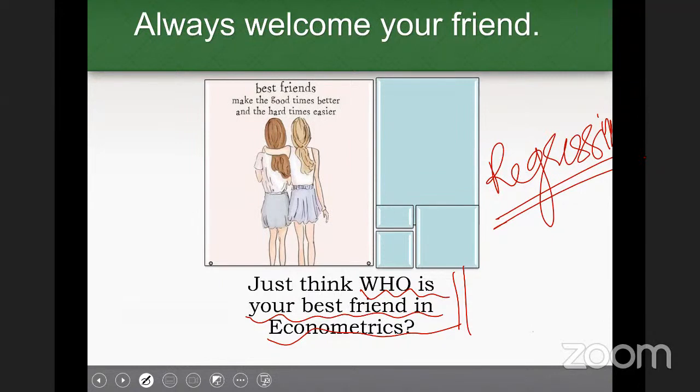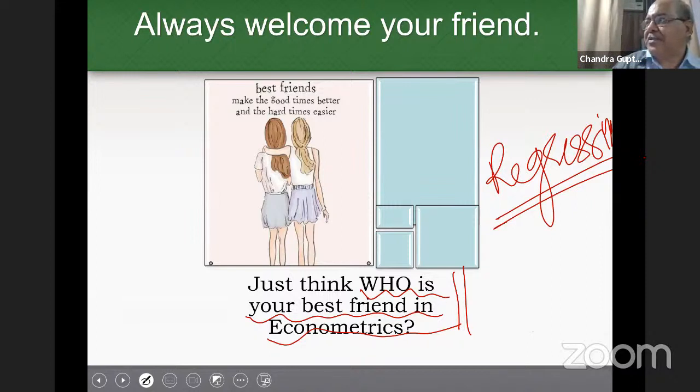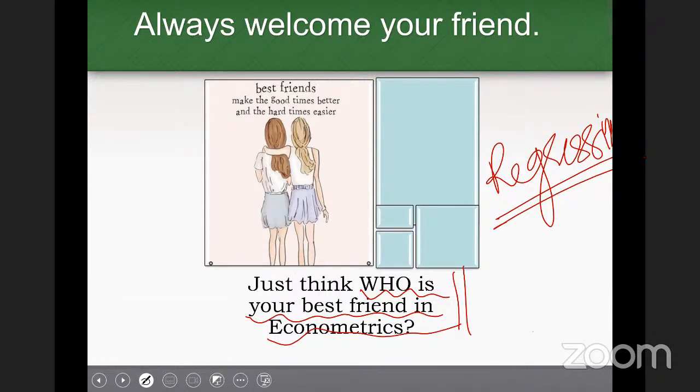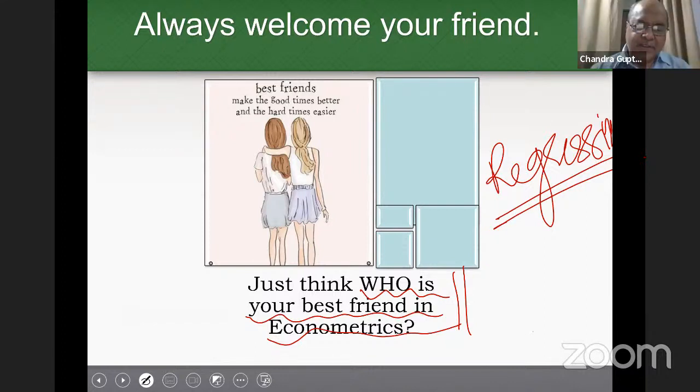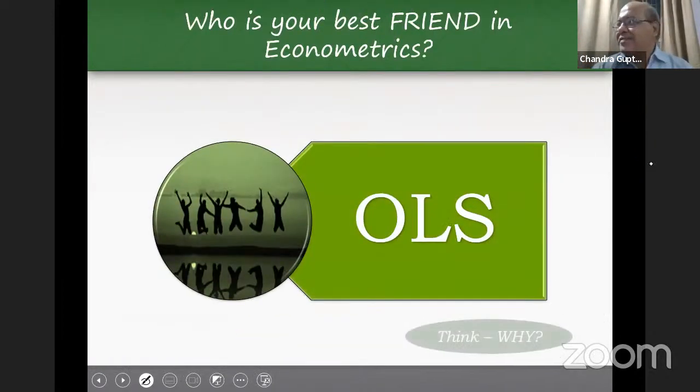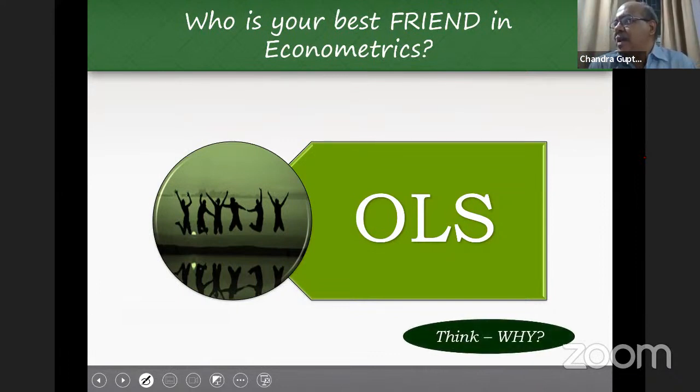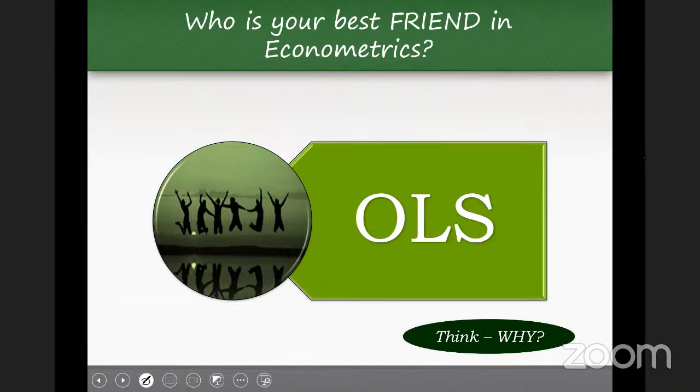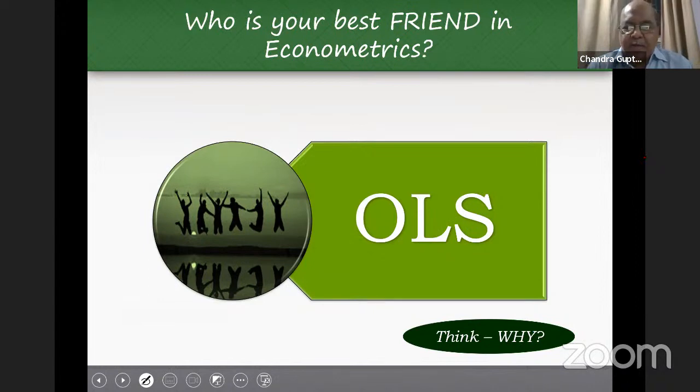Because something which gives you the best results, I'm happy with that. Who is that? Correlation? No, we don't care for the correlation. Regression. What is it that is giving you the best results in regression? OLS.